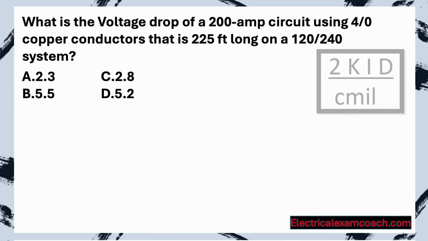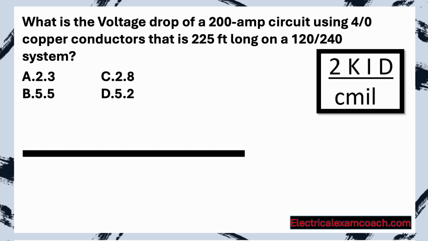Step 1, we're going to write down our formula. I like to physically write it down on the piece of paper so I can go through one step at a time. Then I'm going to draw a large division line so I can put my inputs that need to be on top and then go look for my C mils.